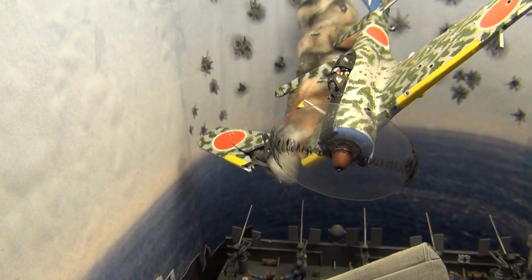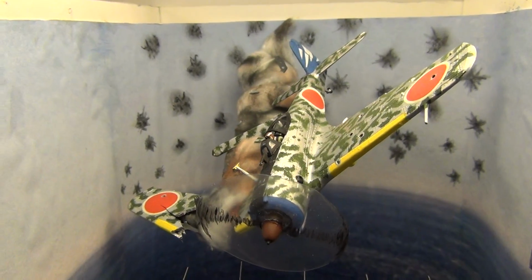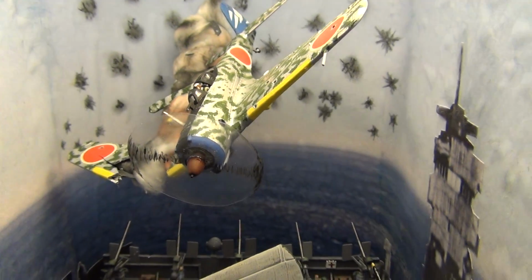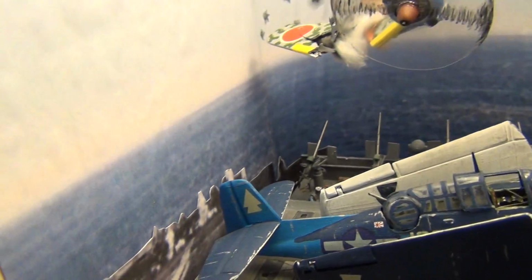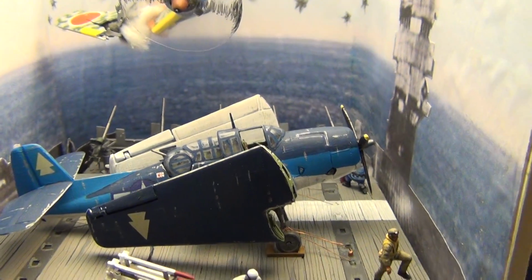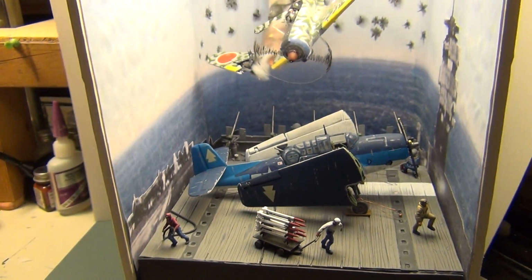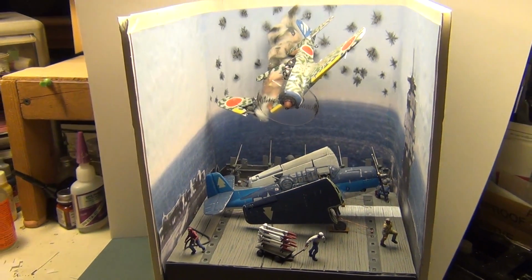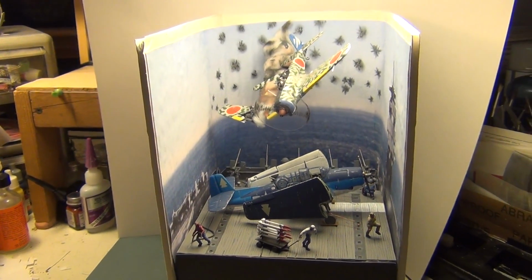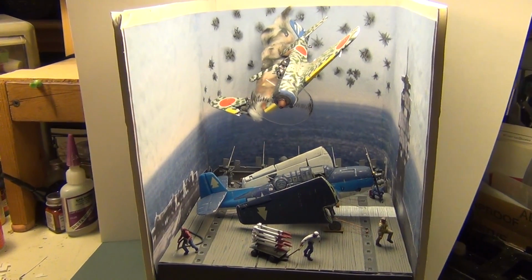Background as usual is printed off the internet, a seascape, and I drew in the flak bursts in the sky. Did some black and white aircraft carrier scenes here just to fill out the sides. But that's it. Kamikaze Attack. I figured this was a nice follow-up to the Enterprise diorama I did. You get the macro and the micro.